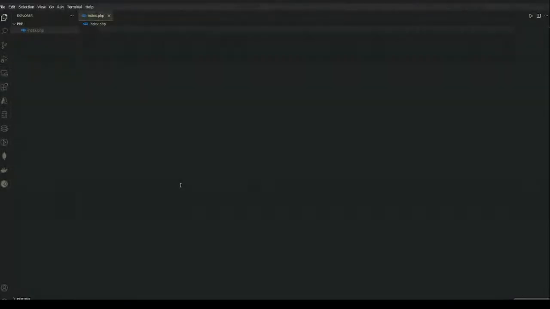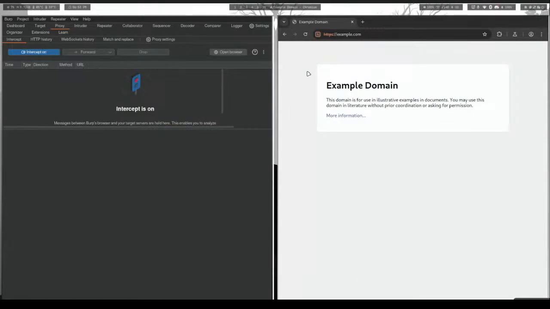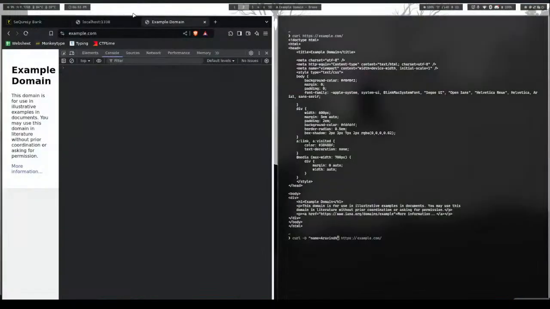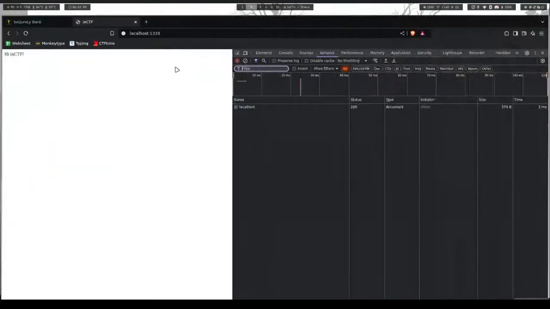Okay. So how do you write PHP? Let's start by writing HTML in it. Let's see if the HTML will work. So I'm writing HTML here. Let's say I'm giving the title called InCTF, and with a body, hi InCTF. Okay. Now if I go to the website, let me close this. If I refresh, you can see I have hi InCTF here.